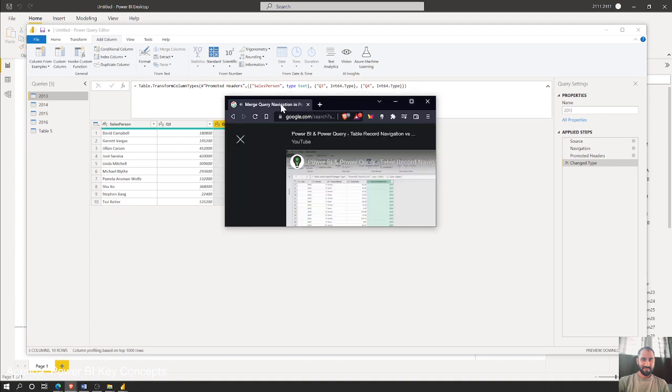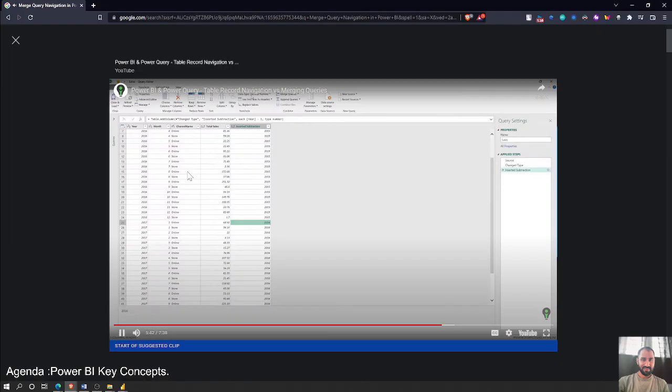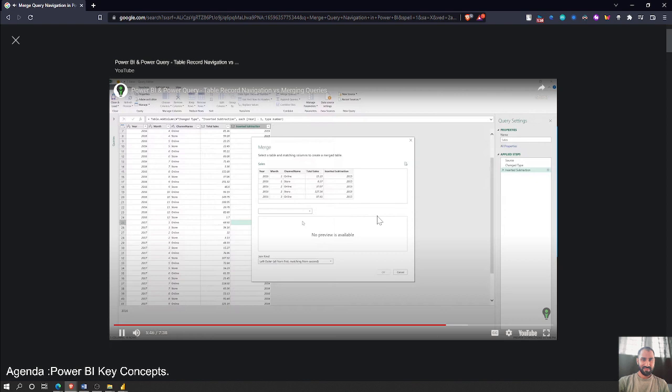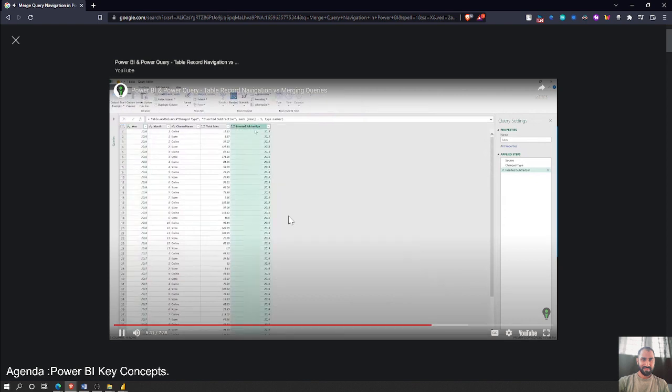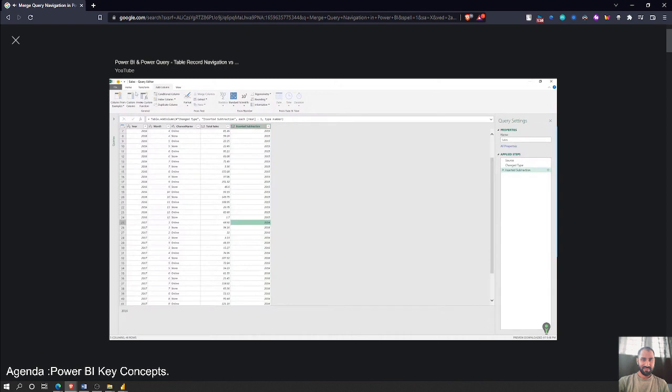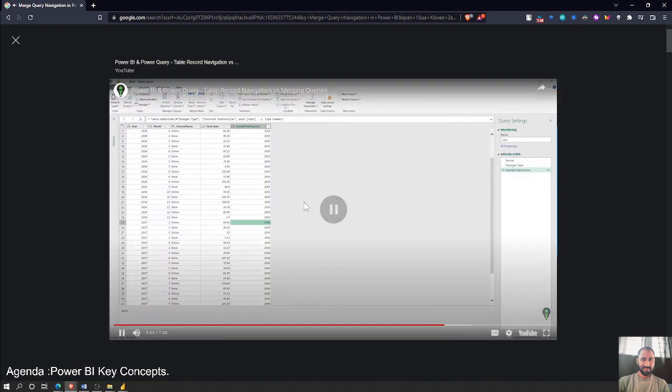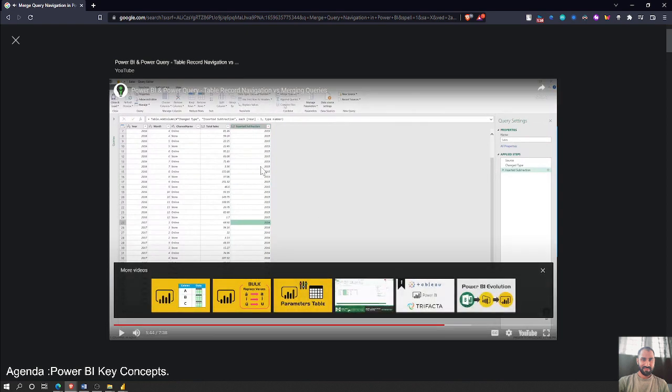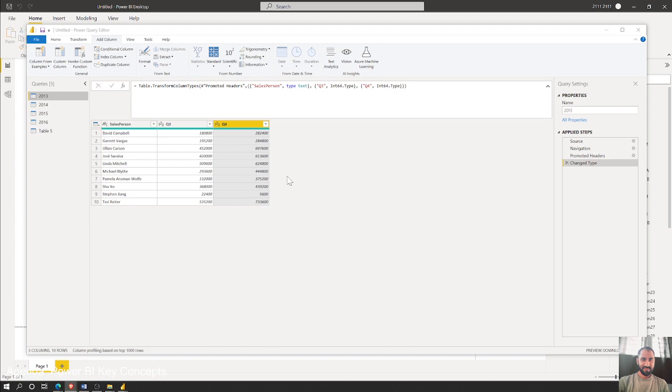It's the video. Let's say, yeah, I think, give me a second. Yeah, once we select that particular row, then only we can go to merge queries, and with the help of merge queries it is possible. Look at this, that much. This is how actually you can explore further.